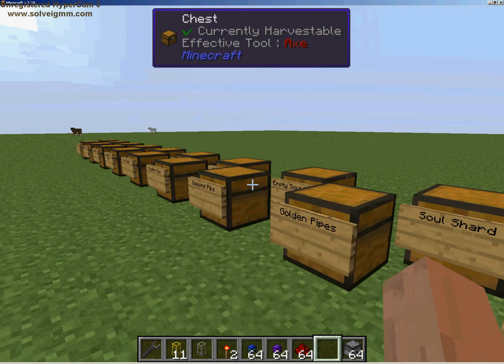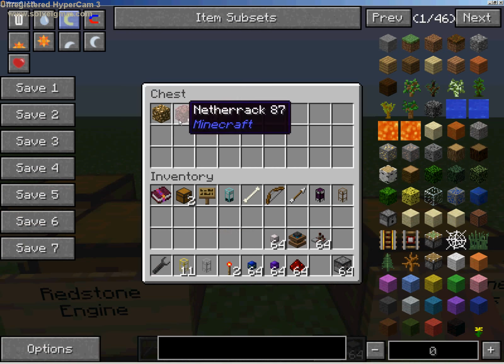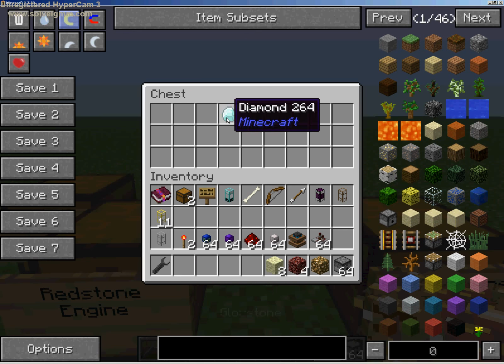All right, now I'm going to show you how to make your soul shard. Let me move these away. You're going to need 1 glowstone, 4 netherrack, 8 endstone, and 1 diamond.